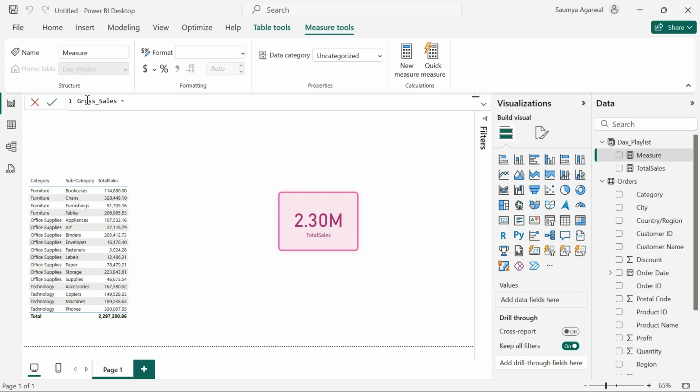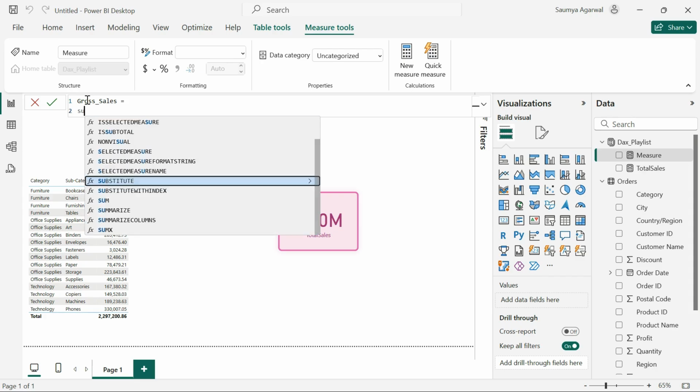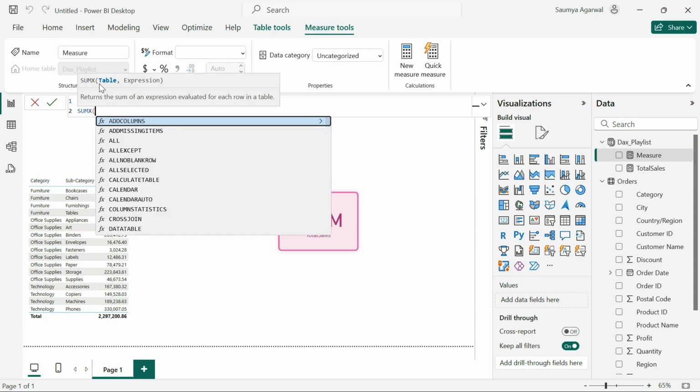If I press shift and enter, we can go to the next line, and I am using SUMX here, and you will see two parameters. It is showing the syntax, table and expression, and it is showing one definition here: returns the sum of an expression. This is the definition of this function.